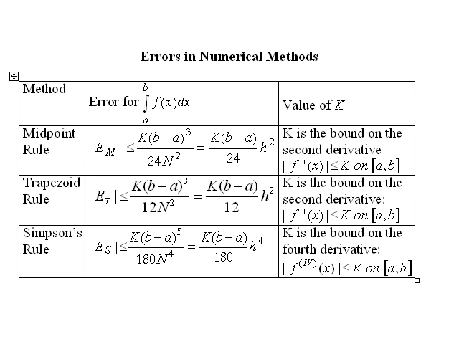The notation here is that E sub m, the subscript, is giving the method. This one is a method for midpoint rule, trapezoid rule, and Simpson's rule. Now the absolute value of the error is less than or equal to some k. I'm going to discuss that. Some constant for each one of these rules.